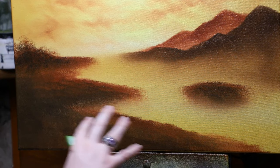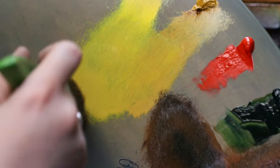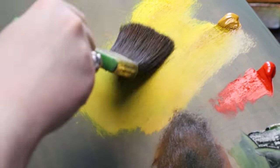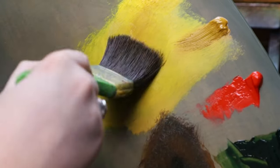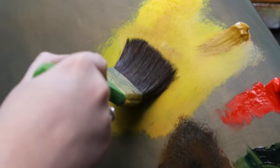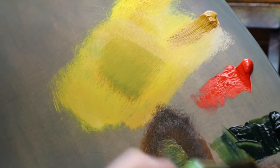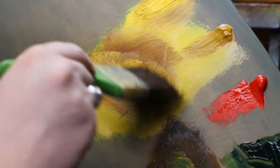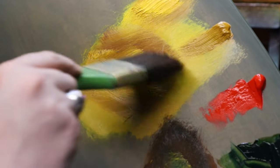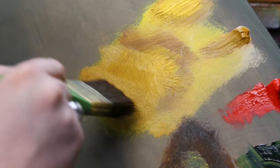I'll tell you what, let's go to the old palette. Let's start working on some grassy tones for this, for highlights. Okay, I took a clean 1-inch, 2-inch brush, and we're going to go right through both of these colors. Yellow ochre, cadmium yellow. We'll grab some titanium white with it, some of that burnt sienna. Okay, that's good. Tap it in there.